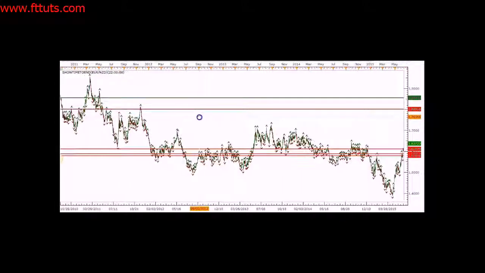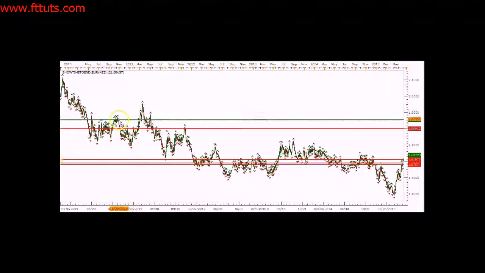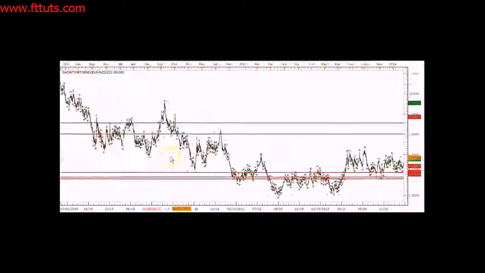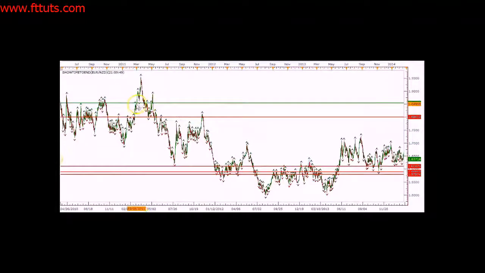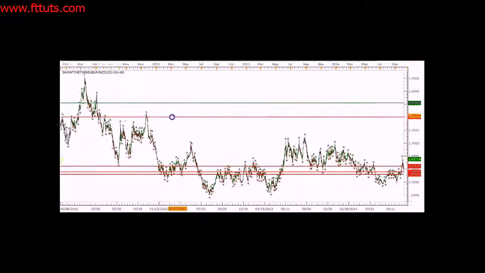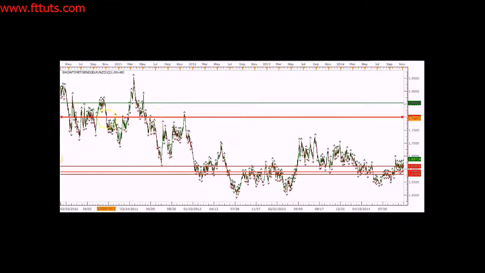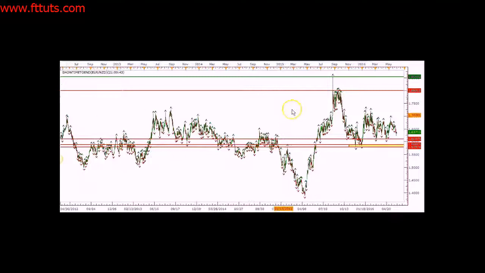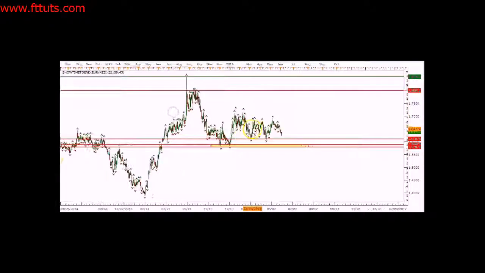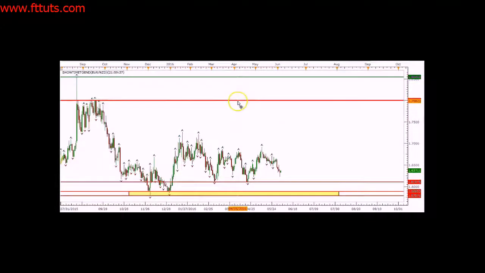It doesn't look like it's tested, and actually it has been tested way back here, and you can see it's a little bit of support and resistance back here, and the market went through it a couple times here, and then our level here was a nice level back here. So we're going to keep both levels, because if the market ever gets to these points, we want to look at them as resistance points. All right, that's definite resistance point.